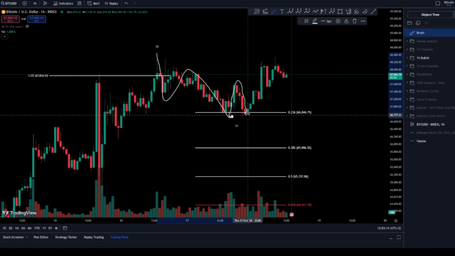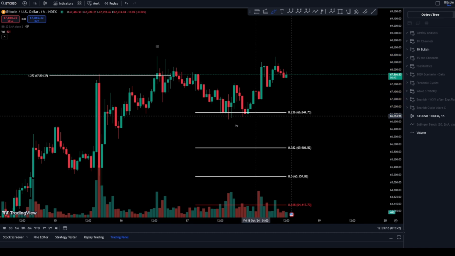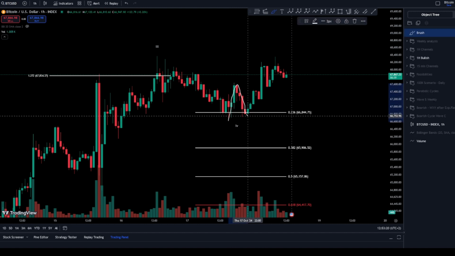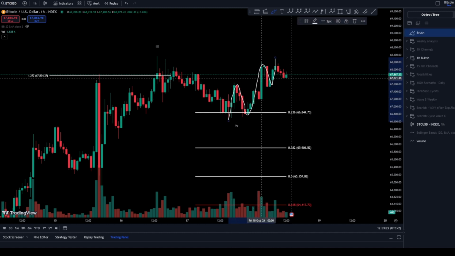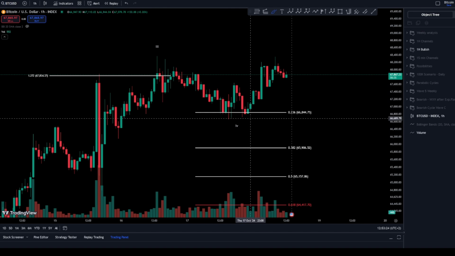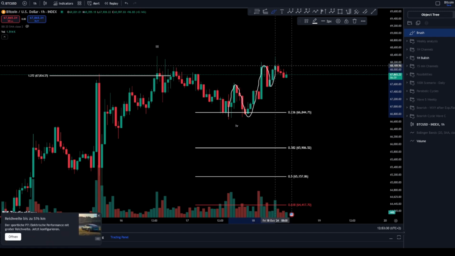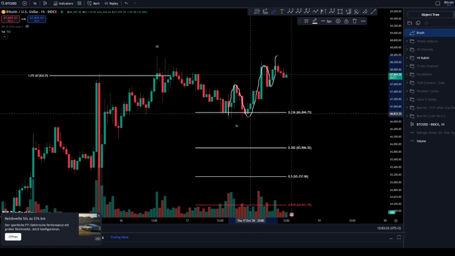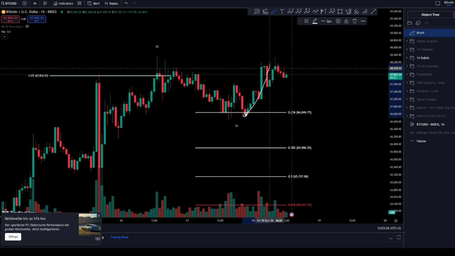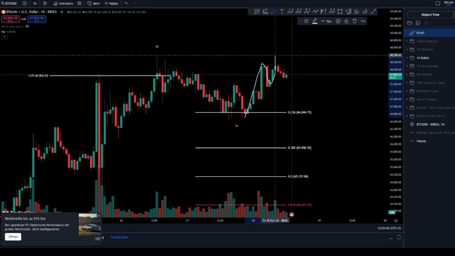It seemed like a lower possibility to me. However, it was still a possibility, and it came back, and we did this diagonal, right? For me, this could be a diagonal. This could be your wave 1, 2, 3, 4, and a 5, finishing here your wave 3. This was your wave 3, and then 4 and a 5.